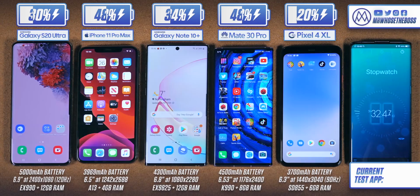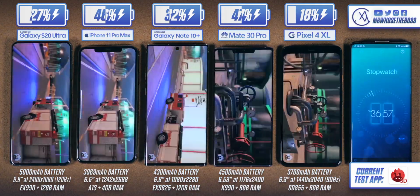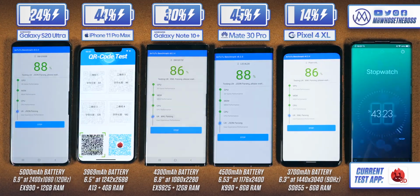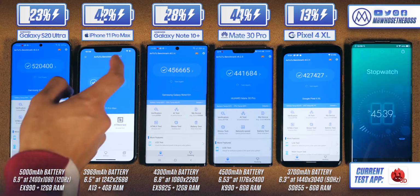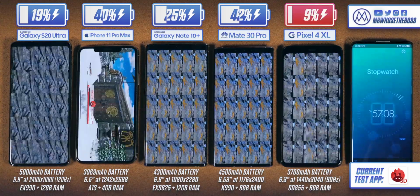Between the iPhone and the Huawei, this is neck and neck, this is incredibly close, which is the exact same thing I noticed last time I compared those two phones, where it literally came down to the last few minutes that we saw a winner. And it's becoming quite clear in this test that those two phones are in a league of their own. To be fair, the Galaxy S20, I'm sure if you turned it down to a more normal screen refresh rate, 60Hz, like those two phones, it might even be class leading.